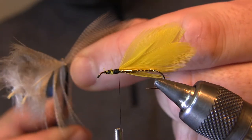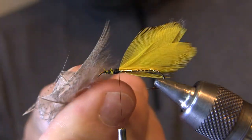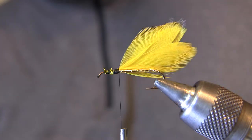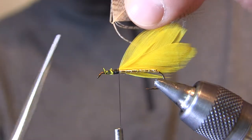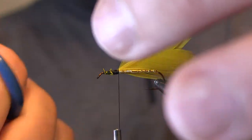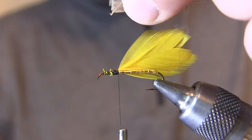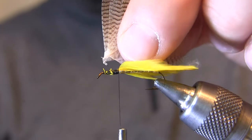I'm going to reach in with the tip of the scissors and get rid of the excess. I'm saving the little scraps here for nymph tails — there's a half dozen nice nymph tails right in there. Wood duck feather makes beautiful nymph tails. Now to get these two pieces prepared to tie in, I'm going to trim them — both stems are right on top of each other so I can cut them both at once. I'll trim the last four or five barbules and get rid of them, exposing a nice little tie-in point.